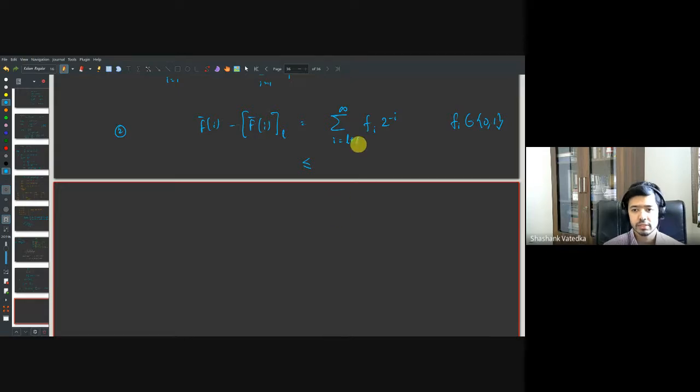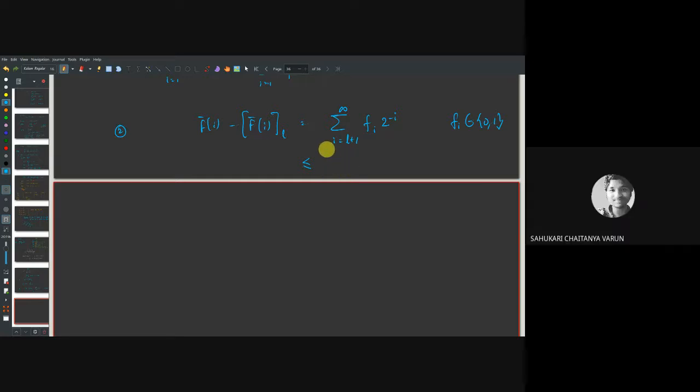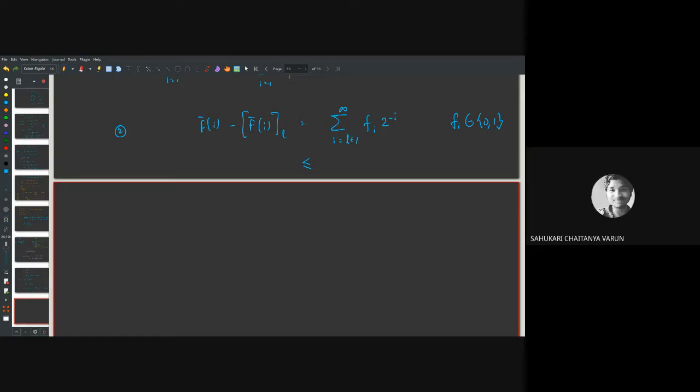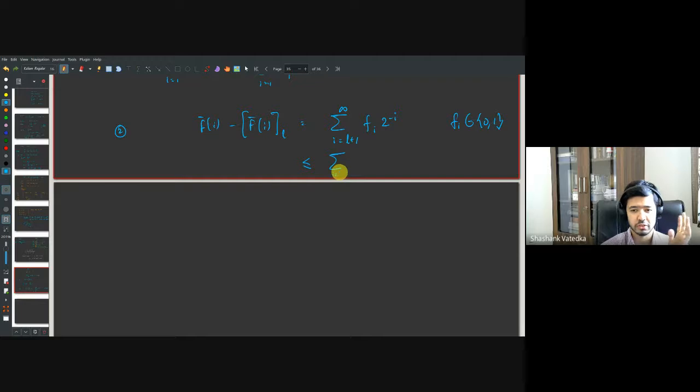So what is the worst that can happen? 2 power minus L double prime. Sorry, your voice is not audible. 2 power minus L double prime. Like if you take the first L bits of the maximum and move them out, it will be like a geometric sequence converging to some value. Correct. Sorry, but there's a lot of noise in your audio. But anyway, I think I get your point.